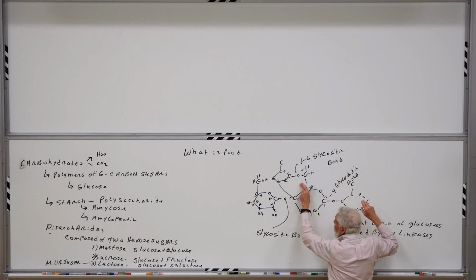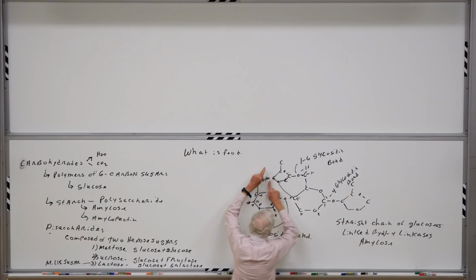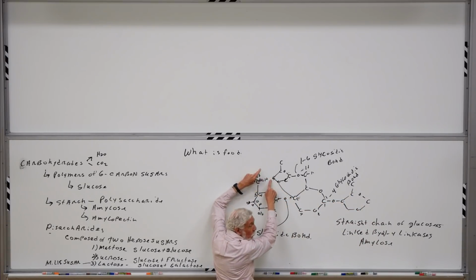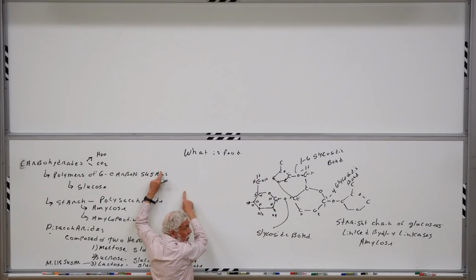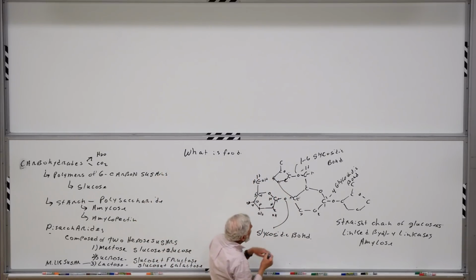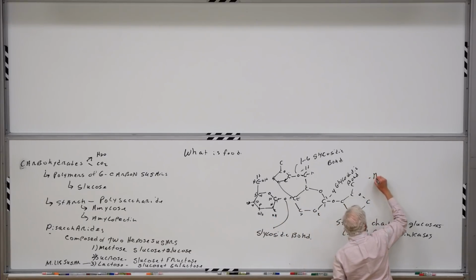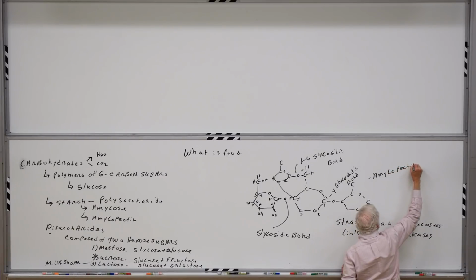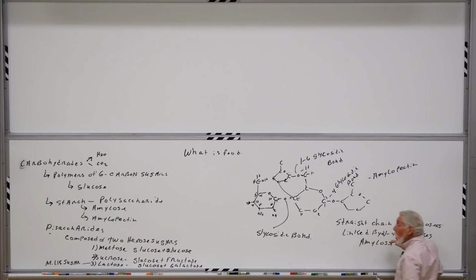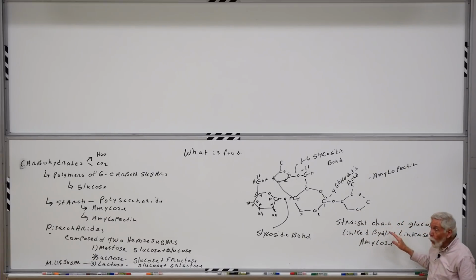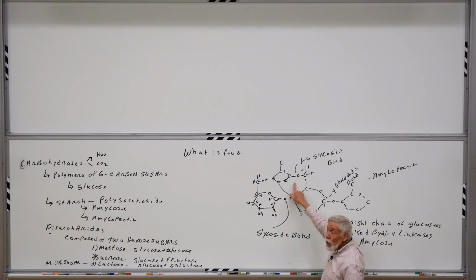Now we can take another glucose here and make a 1,4 linkage, so we can make this great long chain out here. When we start to make these chains utilizing the 1,6 linkages, we now have something called amylopectin. So amylose is straight chain, 1 to 4, 1 to 4, but when we start adding in this branching off the number 6 carbon, then we've formed amylopectin.